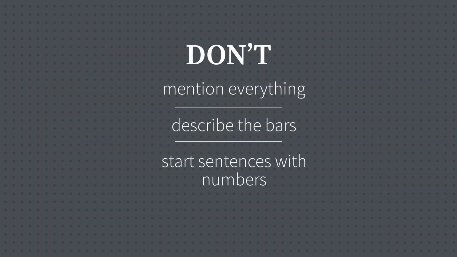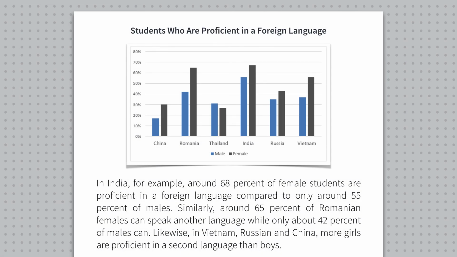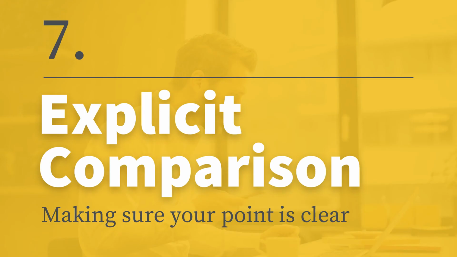And the last thing, which is a general English language point, is don't start a sentence with a number. Okay, we're using a lot of numbers here, and we want to use a lot of numbers, but make sure you don't use them at the start of a sentence. Always try to put a word before the number that you use, and you can use words like similarly or around, and that will allow you to then use the number that you want to use.